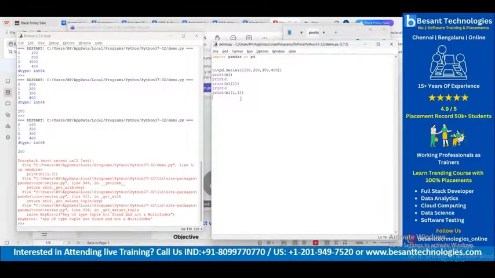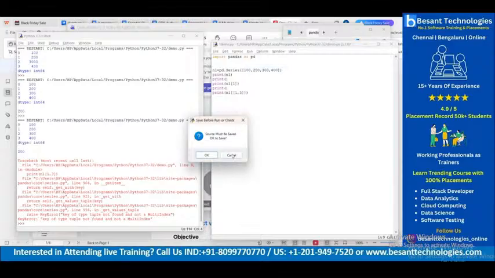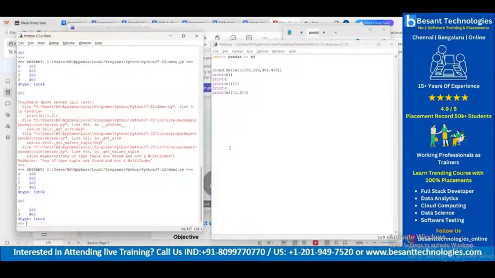Because I have not put it in a list. This has to be put in a list because I am doing multiple indexing. So I get 200 and 400: 1 is 200, 3 is 400. So we are accessing the elements by using the positional index.